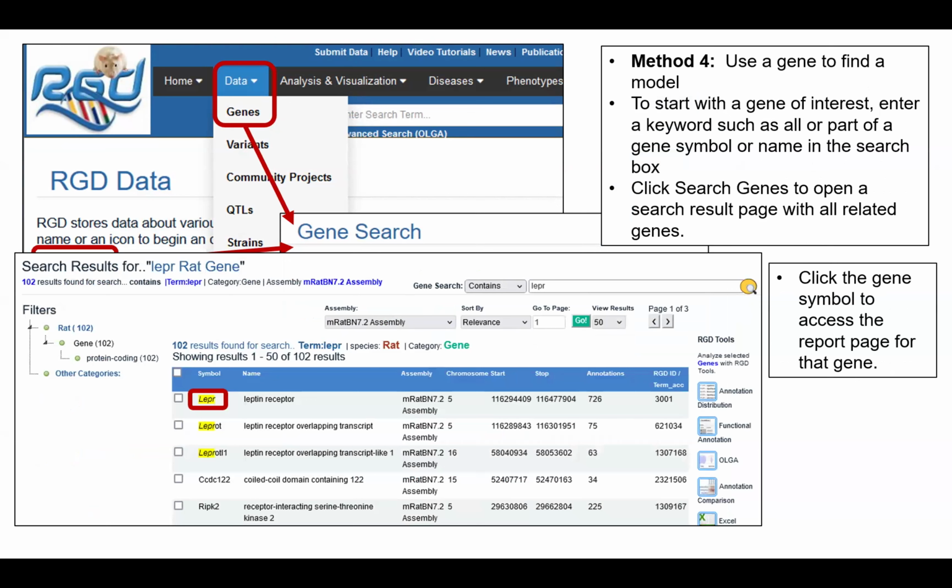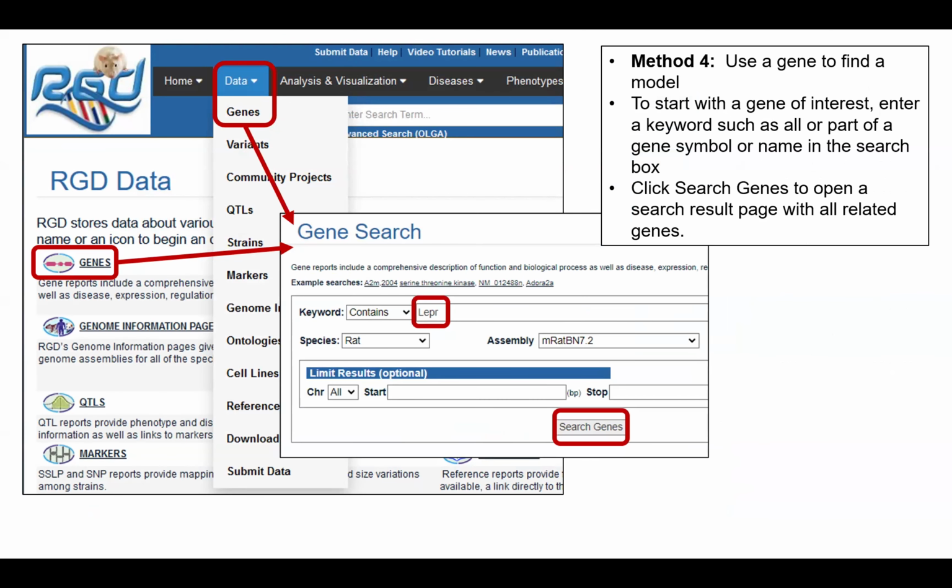You can do a specific gene search. You can also put it in the general search that I talked about earlier, but we'll talk about the gene specific search. So you can put a keyword into this search box, and hit search genes.